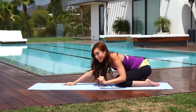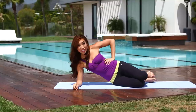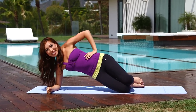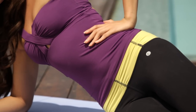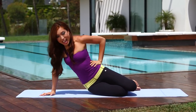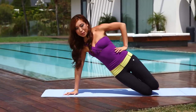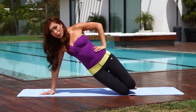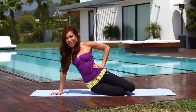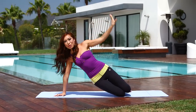We're going to hit those obliques with your side plank dippers. Onto your elbow — make sure you line up that wrist and your knees against the edge of the mat. Hands on the hips, all I want you to do is lift up, create a little space, then come right back down. For those who want more challenge, go ahead and bring it onto your palm for a greater stretch. Inhale down, exhale lift — give me five, four, three, two, and one. Extend that arm, hold it, and bring it down.